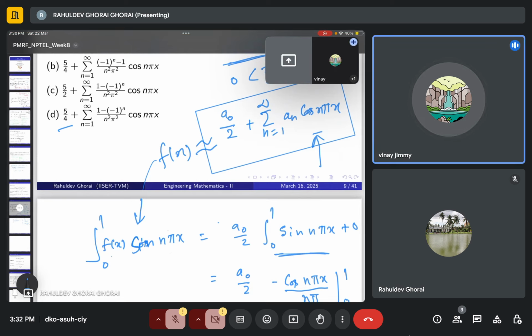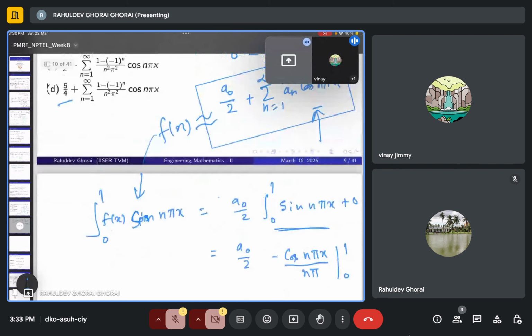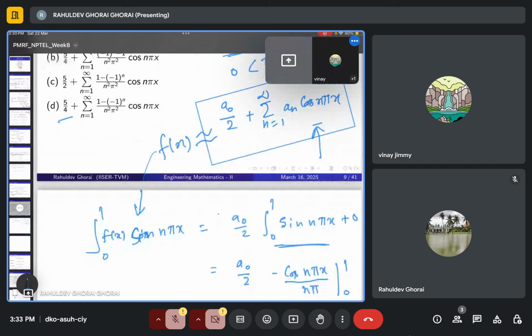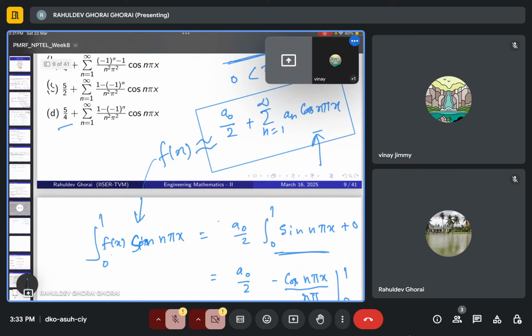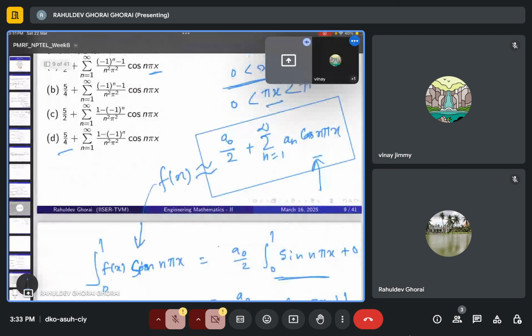Sir, I saw where I have done it. You want to see that paper? No need to see the paper. But what is the mistake here? We also need to know, right? Why it is not coming here? Some doing something stupid, that's why it is not coming. I understand.